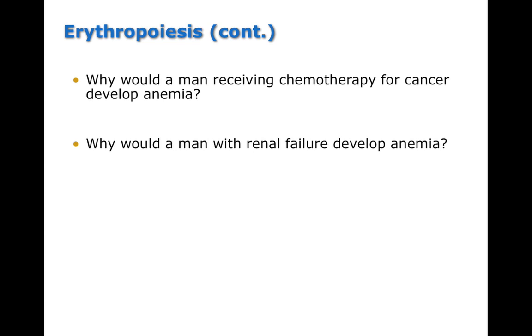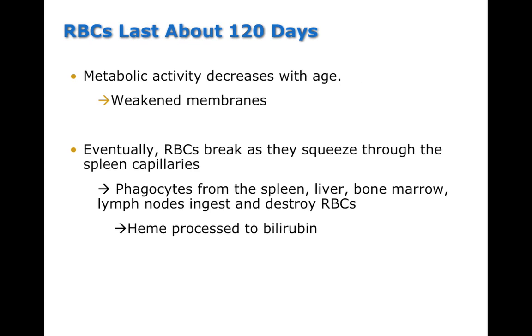But renal failure can also lead to absolute anemia, because remember, the kidneys release the hormone erythropoietin, which then stimulates red blood cells to grow in bone marrow. And if you had renal failure, you couldn't release erythropoietin, so then you couldn't actually stimulate red blood cell growth. So it could also lead to absolute anemia.